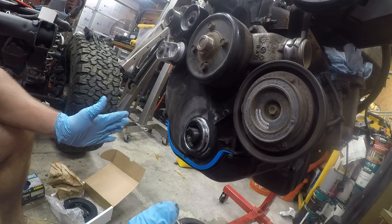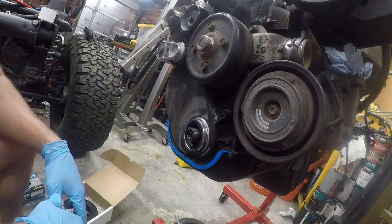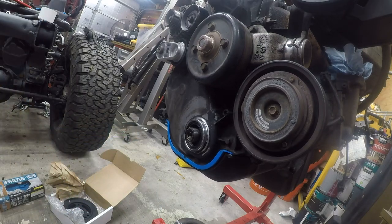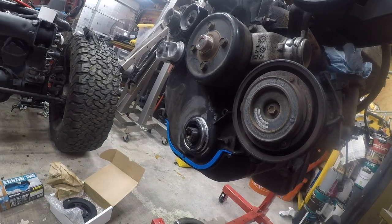Now, we're not done. Now we've got to install the harmonic balancer, and there's a whole bunch of noise on the internet about that too. But it's not as hard as the noisemakers would like you to think it is.